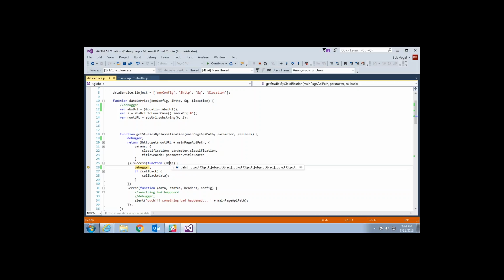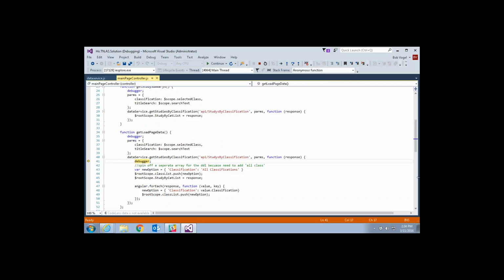At this point, you can see we got something back from the data. When I hit F5 again, that's taking me back into here, and in our response, we have something there. So I could go and hover over everything and see I got back 5 objects, this classification, and here's a group of study lists associated with it.